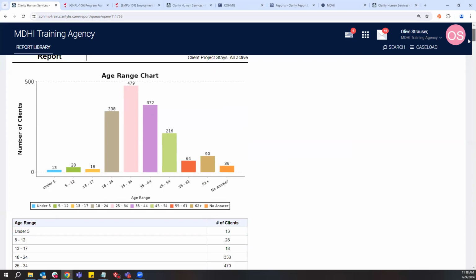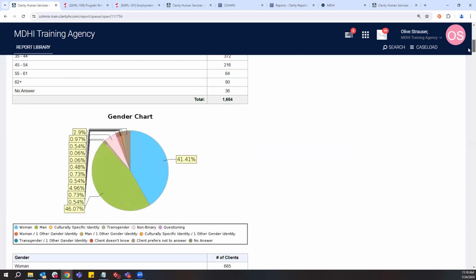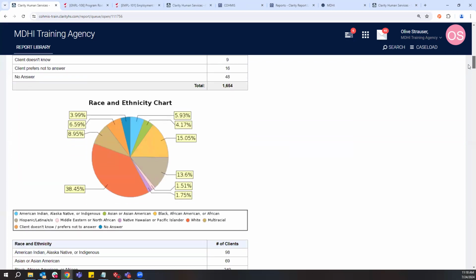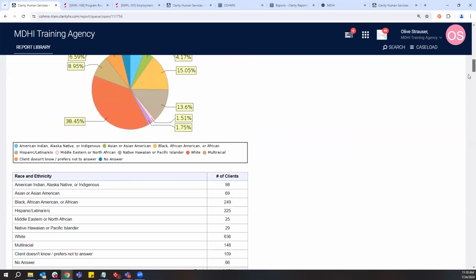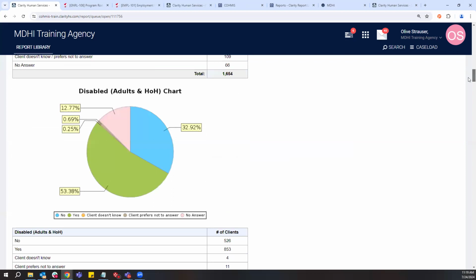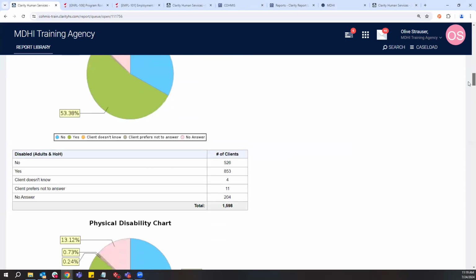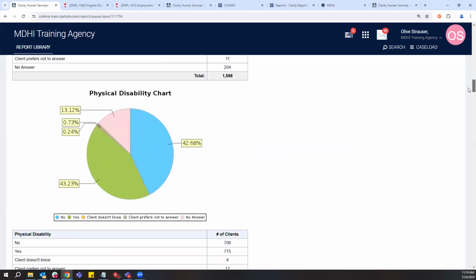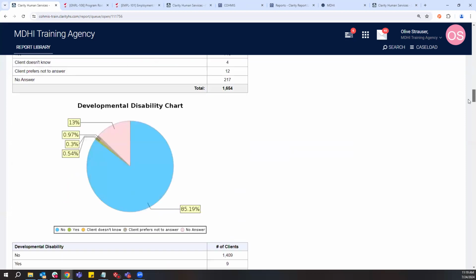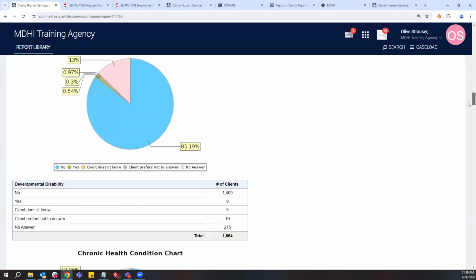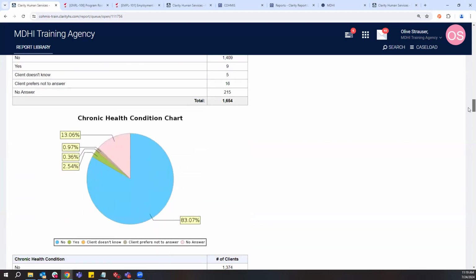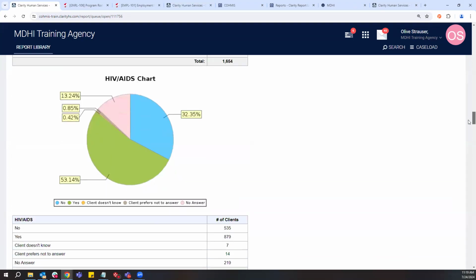So this one, we have age, gender, race and ethnicity, disability status. We have the different disabilities broken down by category. So this can be helpful for grants, any sort of reports that you're doing.